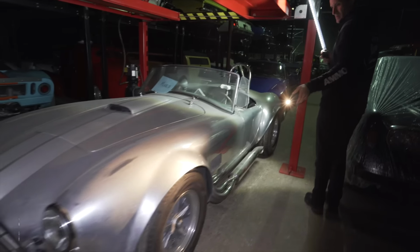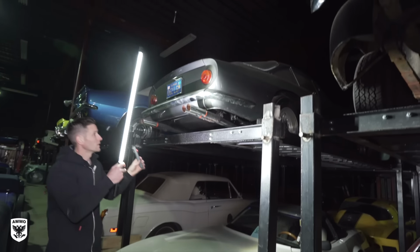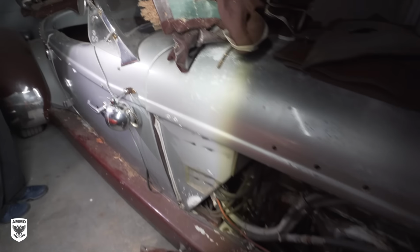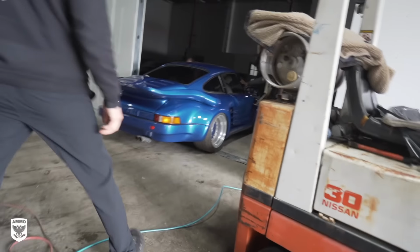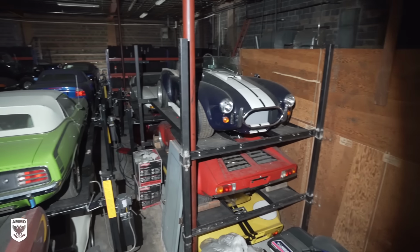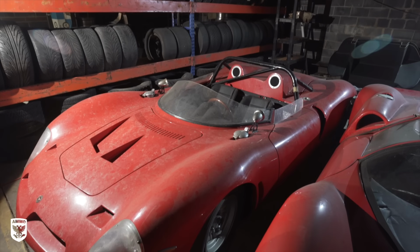Truth be told, I only really saw 1 building and maybe half of another one during my visit, and the hardware that I was told was in building number 3 is even crazier than what I saw in buildings 1 and 2, so I'm dying to get a glimpse of what's behind door number 3. If and when I do, I'll definitely bring you guys along with me on the tour, but for now, let's get the Bizzarrini detailed and ready for auction.